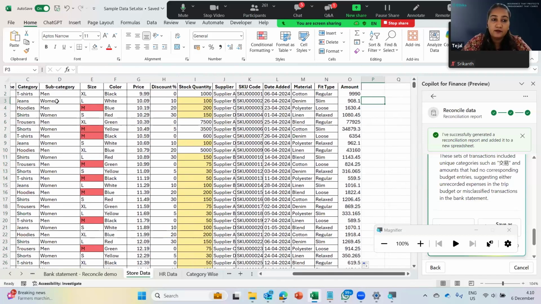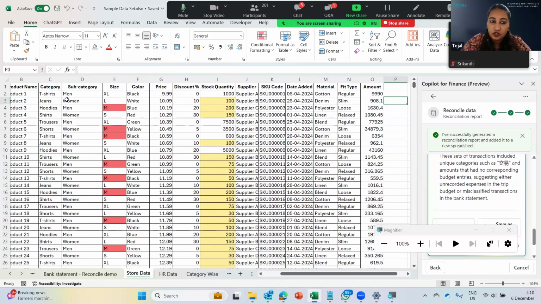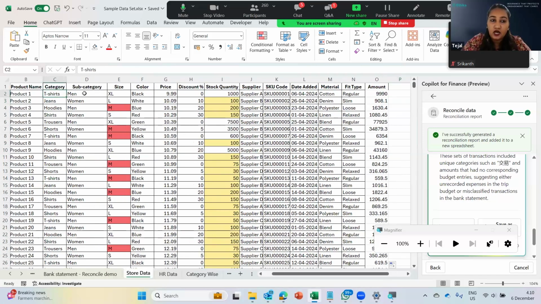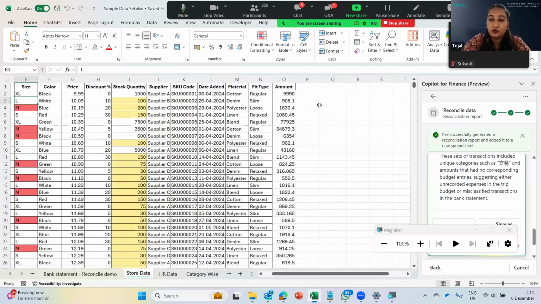My criteria is category should be t-shirt, wherein t-shirt category I want men's subcategory product, and with the size of L I want to increase 100 rupees.